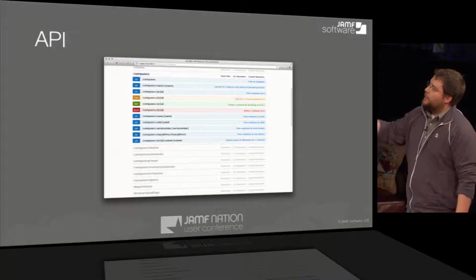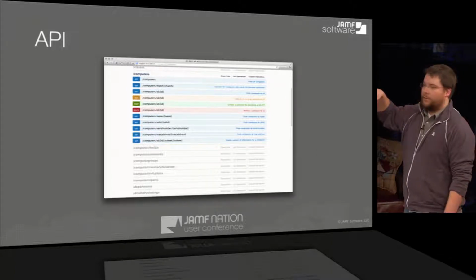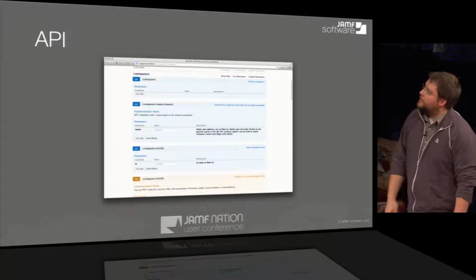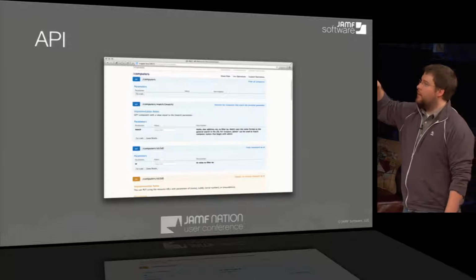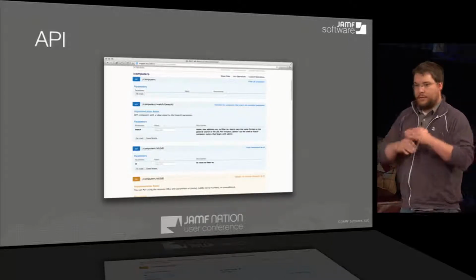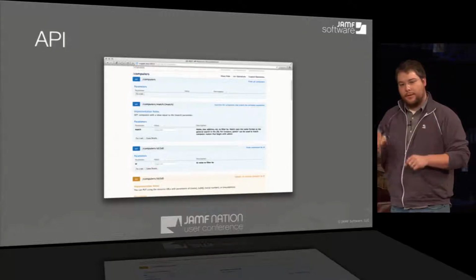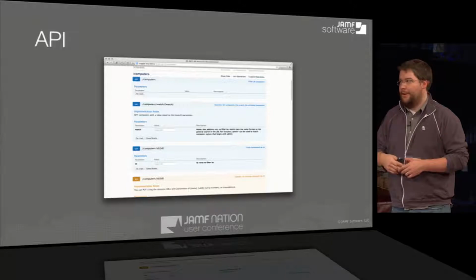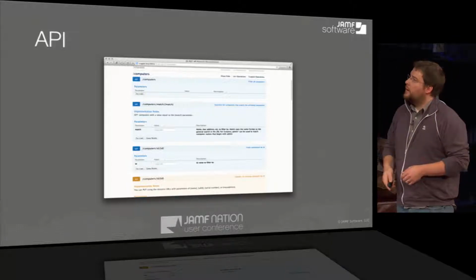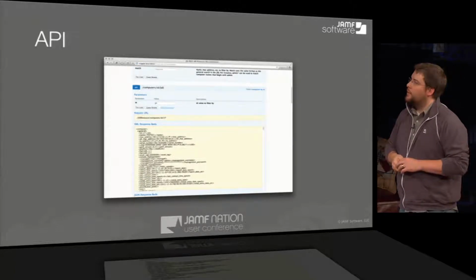If I click on computer, I get a listing of all the gets, puts, posts, and deletes that are available for the computer object. If I click on any of those, they'll expand out. I get examples, some documentation on that method, and also a listing of all the parameters. And right there from the documentation, I can try it out. I can enter in parameters, computer ID, a subset, anything like that, and hit try it. And I'd actually get the XML results right there inline on the web page.